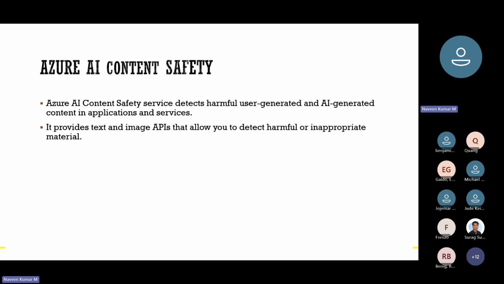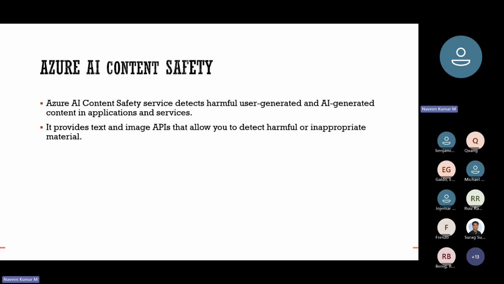And the very first topic is Azure AI Content Safety. So what is Azure AI Content Safety? It is a service which detects harmful user-generated content or AI-generated content in any application or service. So that is content safety. If you want to moderate both AI and user-generated content, you can use the Azure AI Content Safety service. Here you will be able to moderate text, image, and multimodal content. When I say multimodal content, it is the combination of text and image. These things we can do using Azure Content Safety. And this service is part of Azure AI Foundry. Earlier we called it AI Studio. Now it has been revamped into Azure AI Foundry.